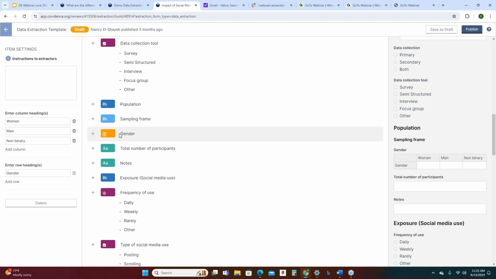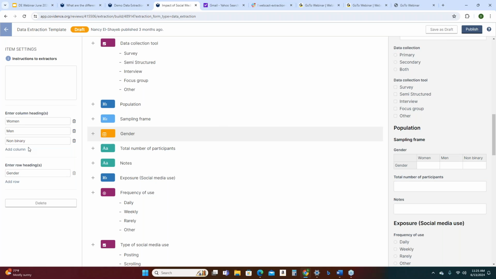And as you can see, when I click on gender, as you can see here in the preview, our review team were interested in capturing information as it relates to gender. So here, the review team was interested in women, men, non-binary.